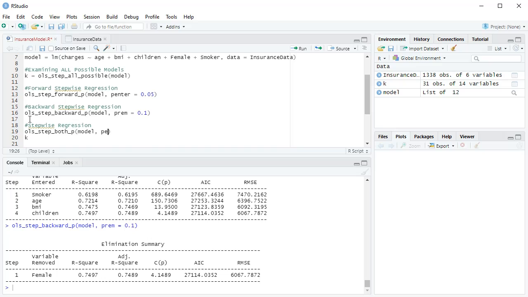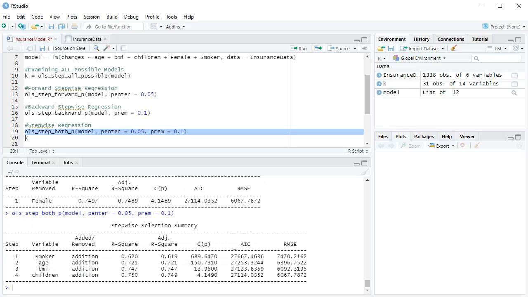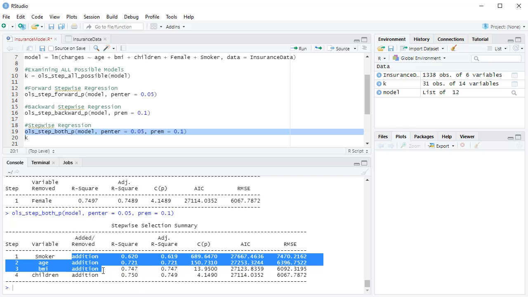You can type in p enter equals 0.05 and p remain equals 0.1, and then run that. What you're seeing is that we only decided to add, and we never needed to remove any of these variables.